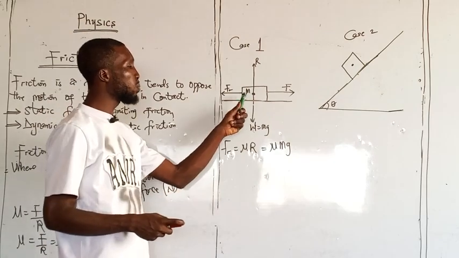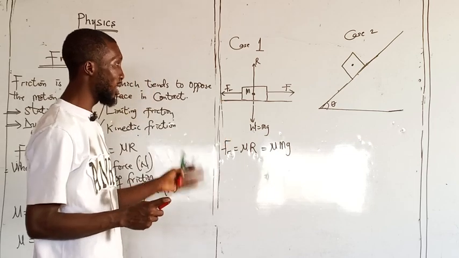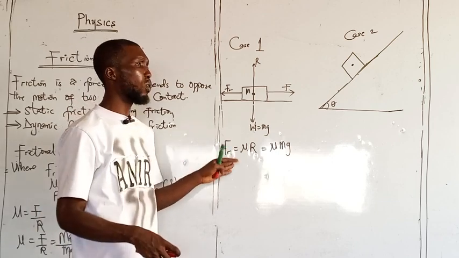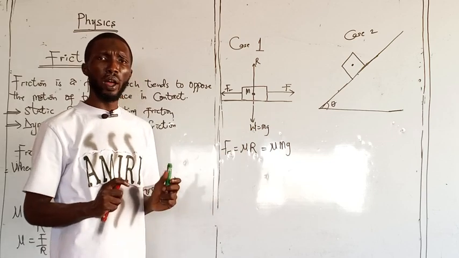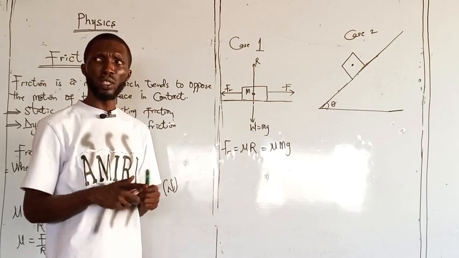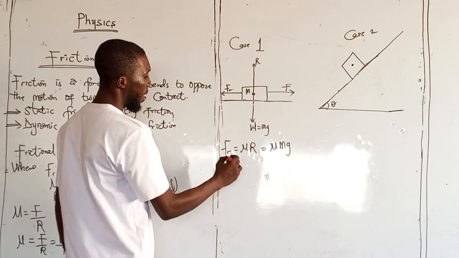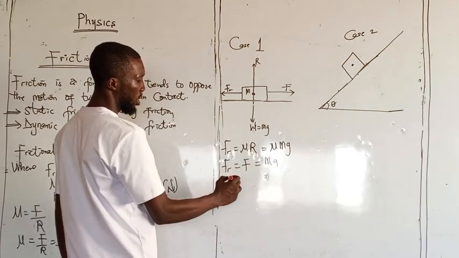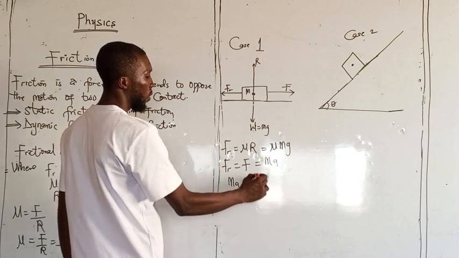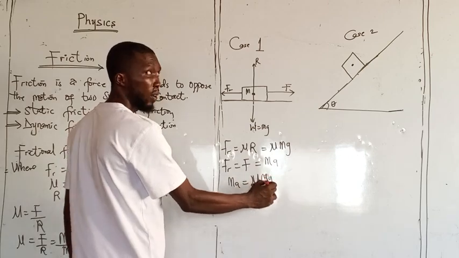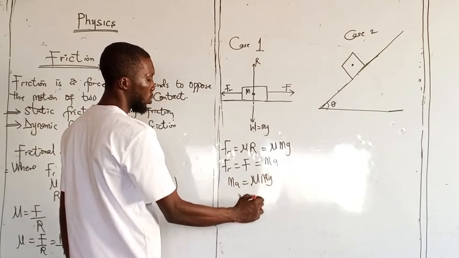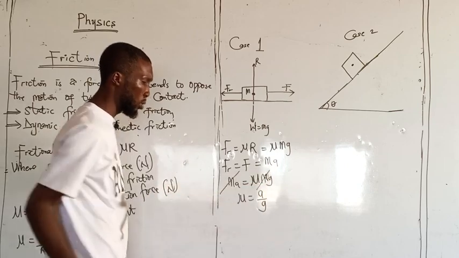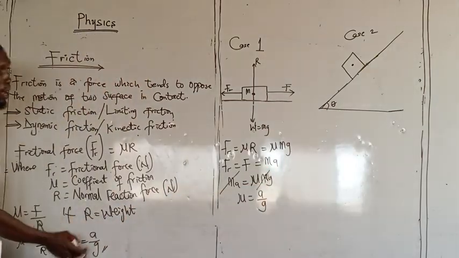Also, if this mass, this body here, has no motion, as stated in the static friction, there's no motion, everything is at rest. We can say that the frictional force is equivalent to what? The force acting on it. That is, the force is not enough to move it. So that is why it is still at rest. So therefore, our Fr equal to what? The force applied, and our force applied is mass times acceleration. So equating the two of them, mass times acceleration equal to coefficient of friction times mass times acceleration due to gravity, will now become coefficient of friction to be acceleration all over acceleration due to gravity after striking the two masses out. So this is how we come about this formula here in the first stage.